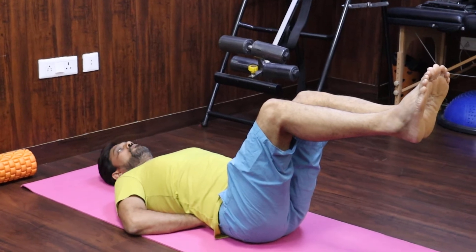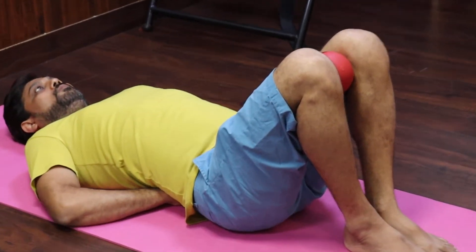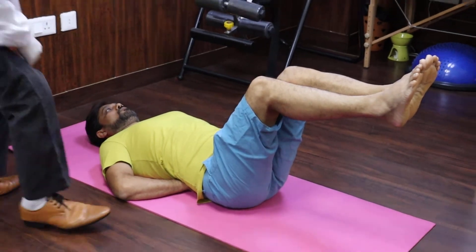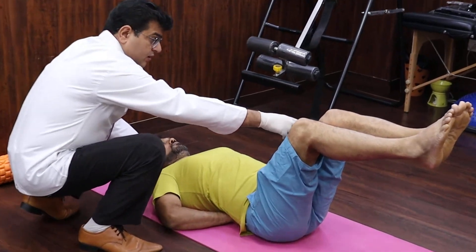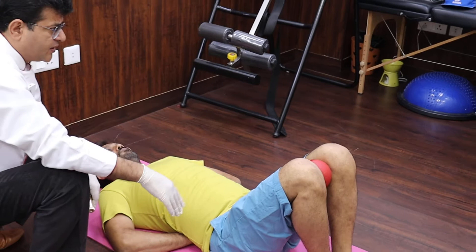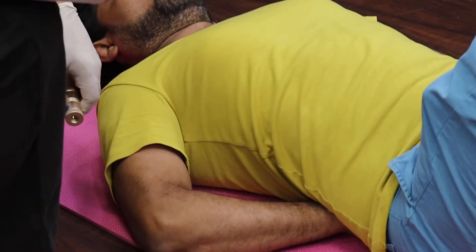It's an awesome exercise for recruiting your core. You can do this at home. What you need to do is place both hands under the back, keep the tummy tucked in. He is maintaining a tabletop position with a ball between the legs. Instead of the ball you can even use a pillow or anything between the knees — it is only supposed to be a stabilizing agent.